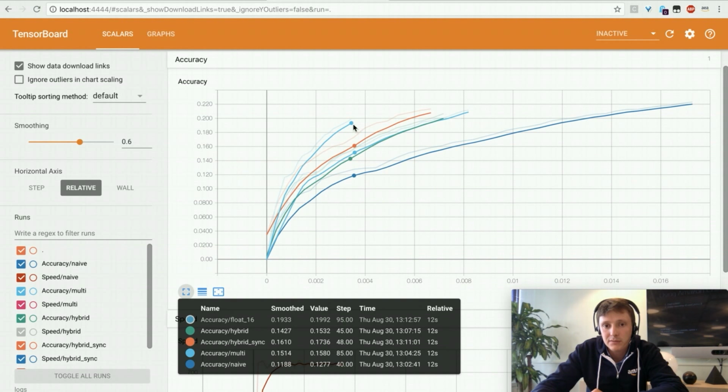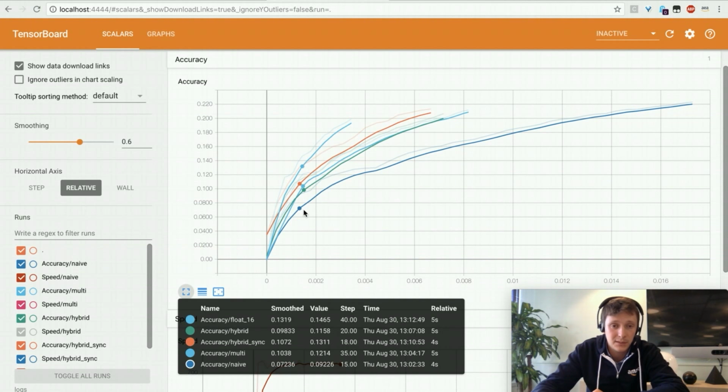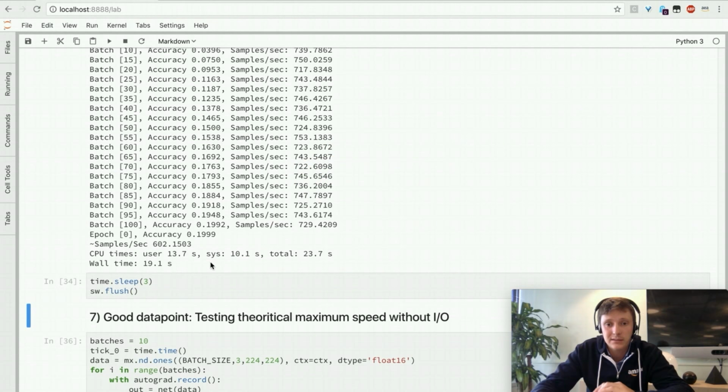So we reach very similar accuracies to the other ones, around 0.20, but basically 5 times faster than the original implementation. And if you're familiar with Gluon, really, the original implementation is what you will see in most places. So it's very important to look at the code, really optimize, look at your metrics, look at your CPU, look at your GPU. Because rather than upgrading from one GPU to 8 GPUs, maybe you can get a 5x improvement just tweaking your code and making sure you're utilizing 100% of your hardware.